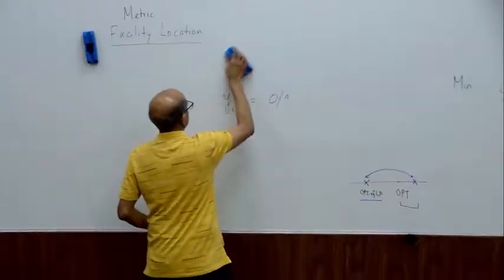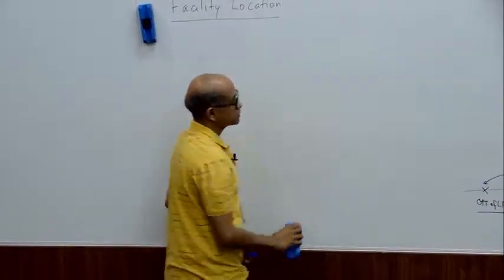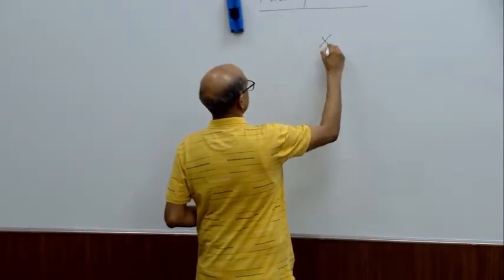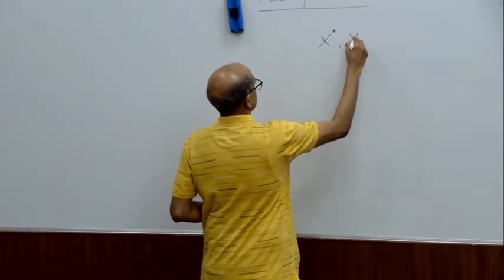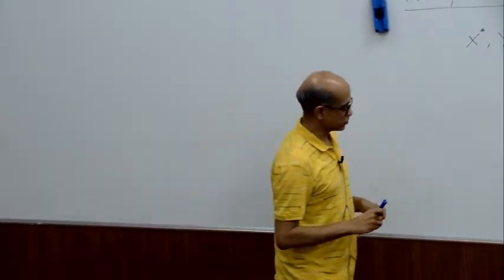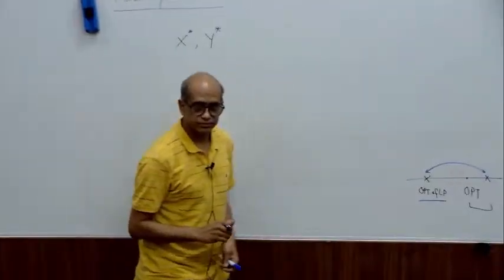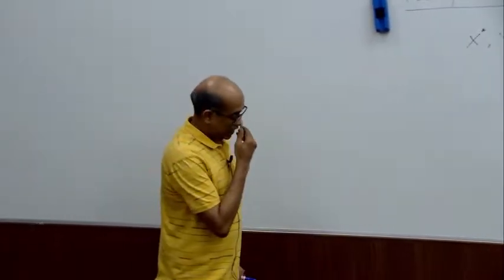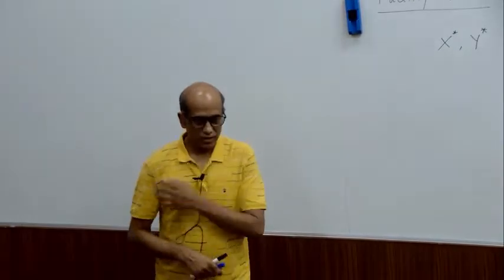Okay, so let's say you solve this linear program and you get a solution. Just to make sure that it's an optimal solution, I'm going to put a star here. So x star, y star is the optimal solution to that linear program, whose value is exactly equal to this. Okay. Now I want to open some facilities. Okay, how do I open these facilities?